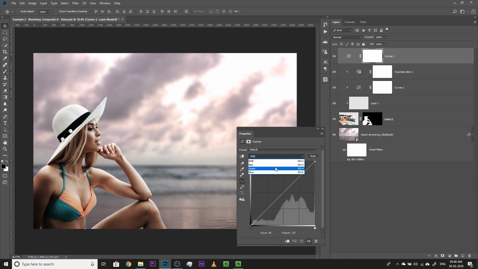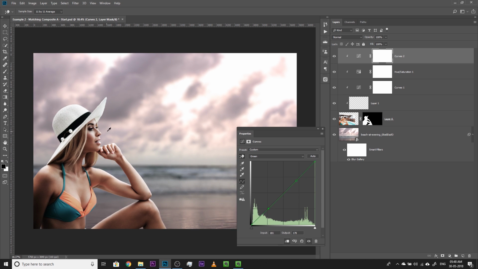Now at this point we can go back to the green and probably increase the magenta. As you can see, there's a lot of magenta in the sky as well, so we can increase the magenta. Just clip it. Don't forget to do that. And maybe now let's work with reds. Decreasing helps or increasing helps, you figure that out.